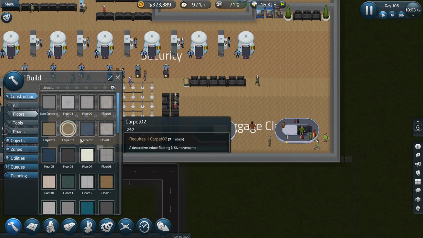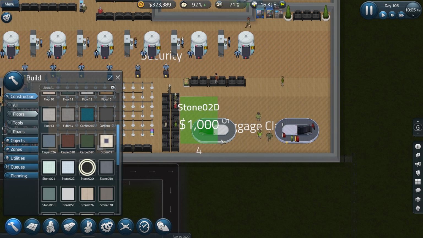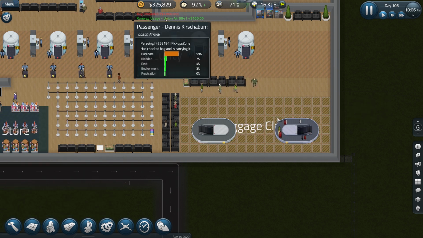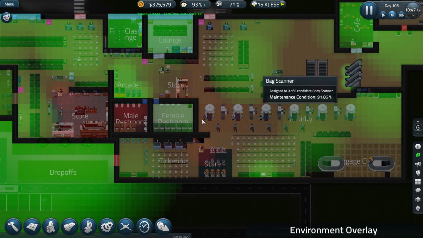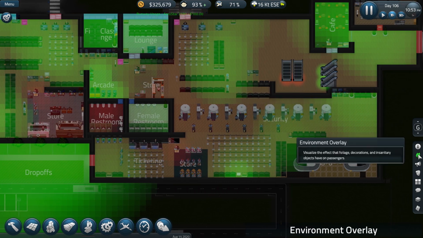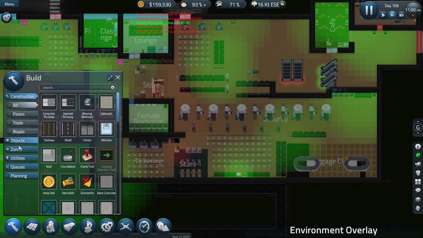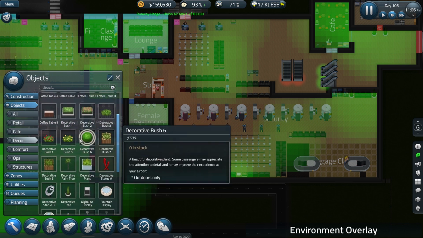Okay, let's obviously get this place to look prettier. How about we did... Ooh, these are nice. I don't think I've used these before. Yeah, spend $5,000 on some nice stone floors for baggage claim. All right, where else could we do with some decor? Right around in here by security, no surprise, and over by the escalators. Okay, what can I do with that information? Objects and decor. Oh, so limited.